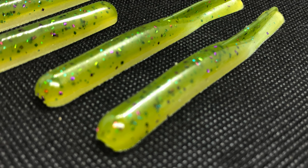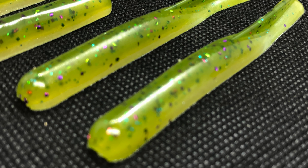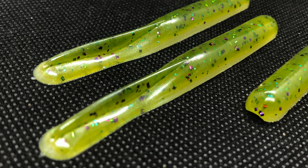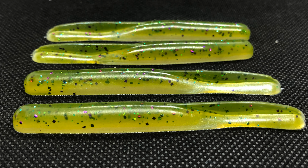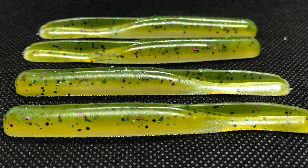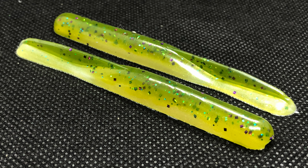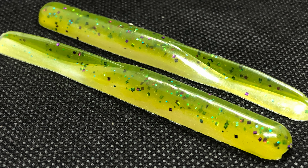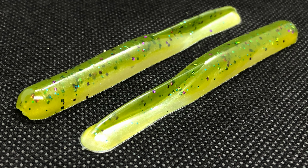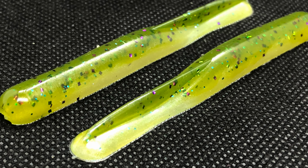So as you can see, these baits have a pretty cool laminate color. I like how the pearl is just subtle, it's on the bottom. And I really like how that green turned out with the purple flake, a little bit of blue. And then you can see how this has a unique tail design. I really think this is gonna be a great drop shot bait. I definitely think you could also use this on an underspin or something like that, because there's a lot of those flat plastic trailers that do really well on underspins.